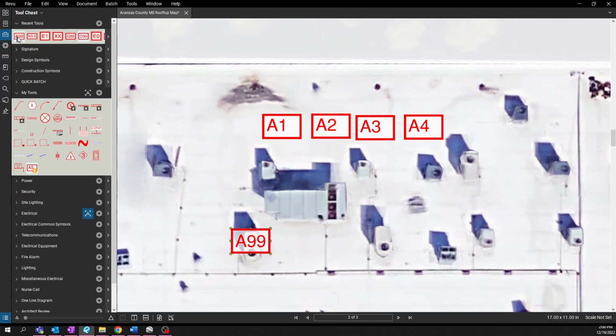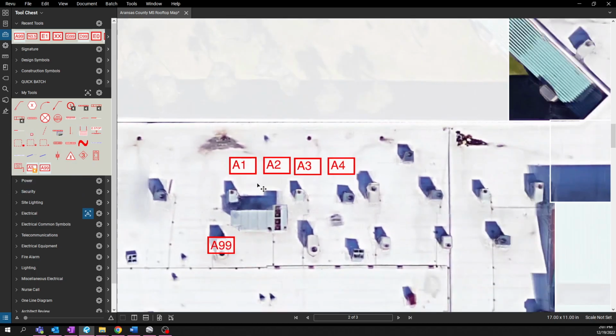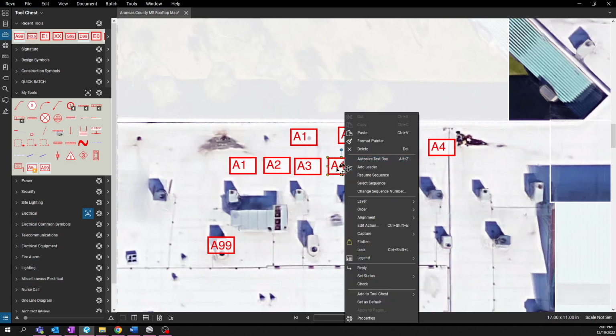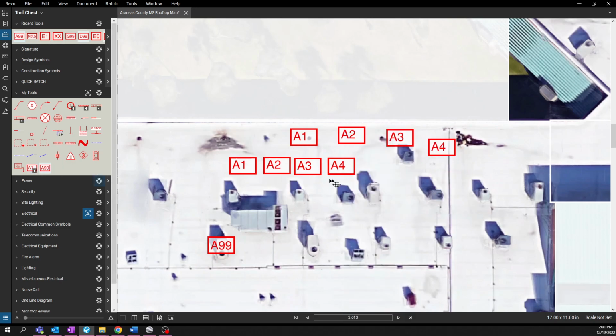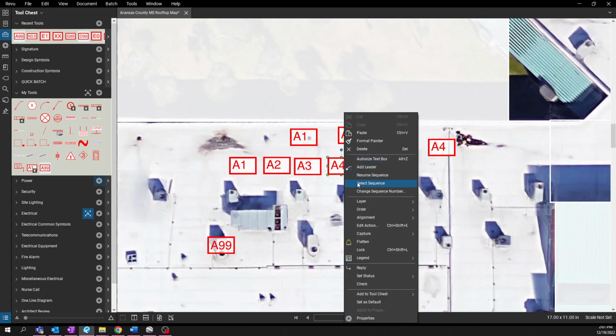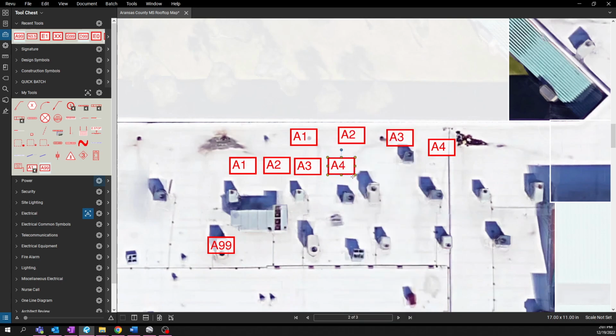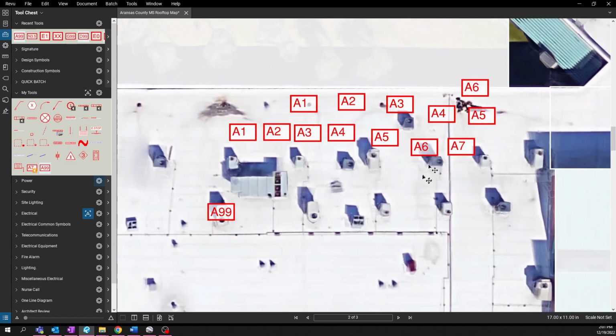I can go back to where I was, drag it down again, and go through the sequence again. And it's very simple and easy, and I'll show you how to keep doing that. All right, so if you want it to stop, you just simply click the play button, and you can redrag and start it over again, as you can see there. Or if you want to continue that sequencing because you stopped or whatever else, you can actually right click, resume sequence right there. And there it is. And it's off of that one, okay? So I'll do it on here just to kind of show you. Yep, it works.